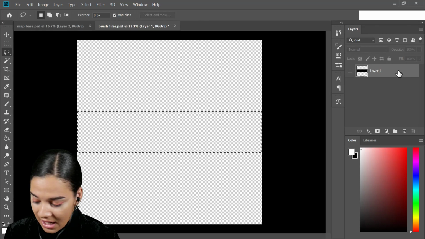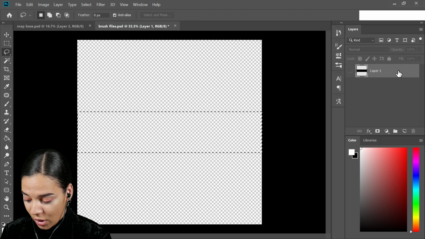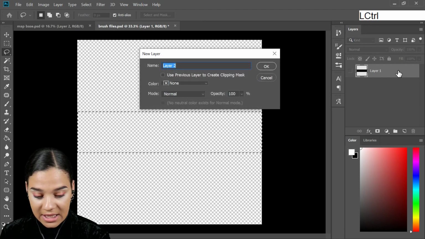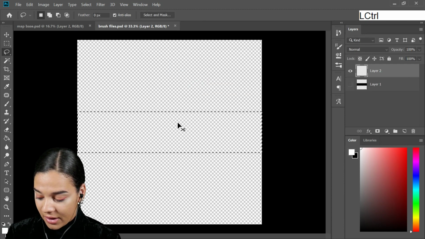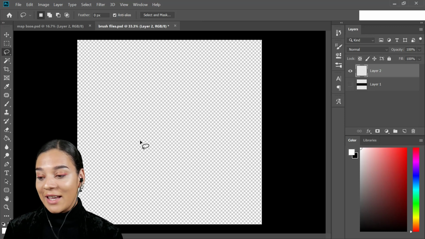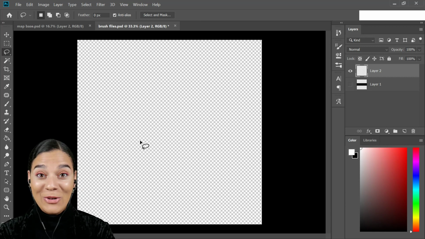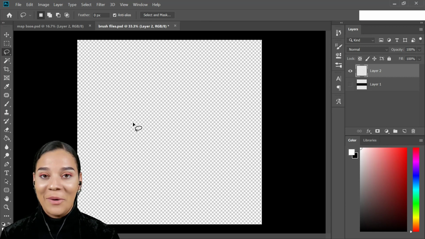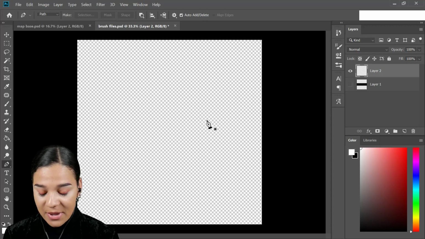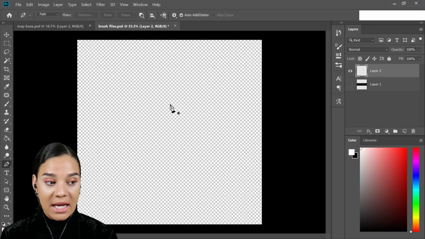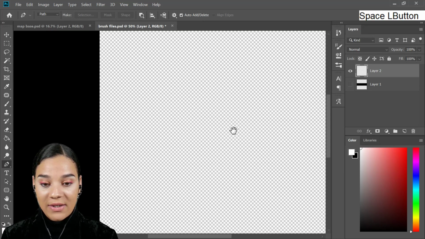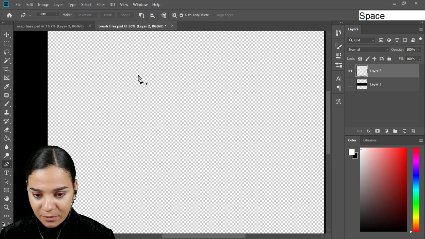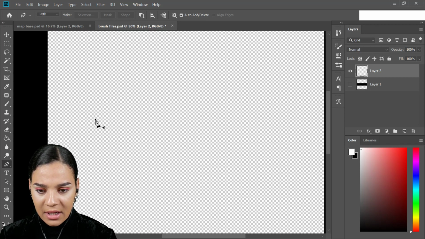I'm going to come back over to here, hide this, and make another brush. I'm going to hit Control Shift N for a new layer. I'm going to hit Control D to deselect, and I'm going to grab our handy dandy pen tool, which you guys have probably figured out is my new favorite tool, because we've been using it almost every day. I'm going to grab my pen tool, and I am going to create some mountains, because I definitely want some mountains. So I'm going to grab this here.